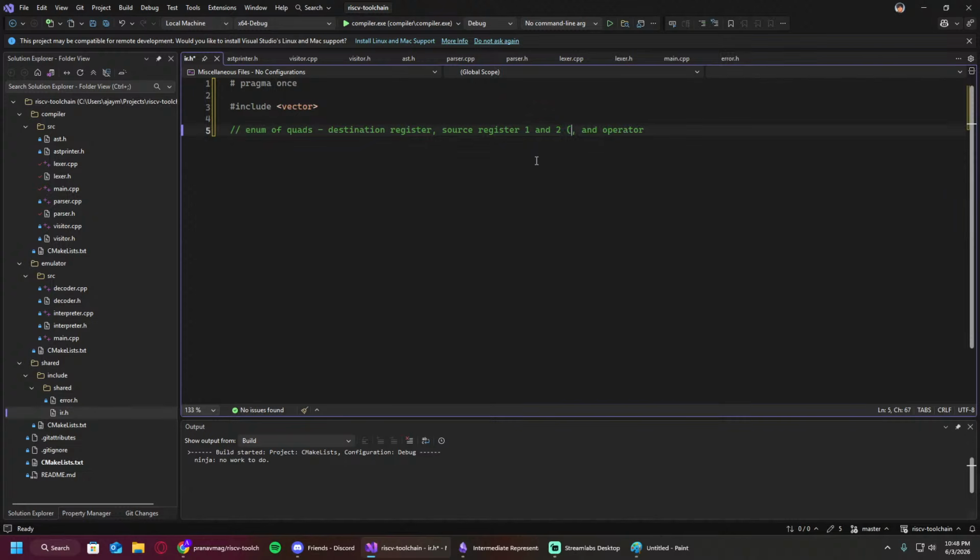We can just say these are operands, but we want to make it as close as possible to our actual assembly. So we're going to need an enum of quads, or not an enum of quads, a struct of quads, sorry. A struct of our quads.